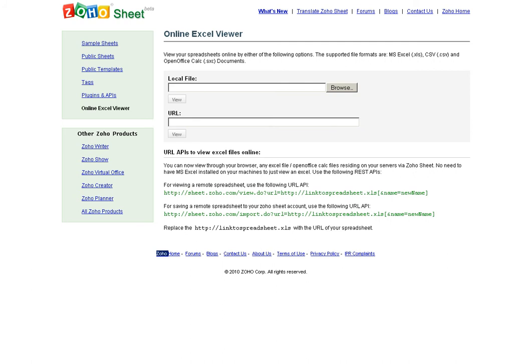All you do is you go to this particular page here, https://sheet.zoho.com/Excel viewer. And what you do is you basically upload an Excel spreadsheet, one that you've created calculations and done things like that. And then all you do is upload it, and it's going to convert it. By the way, you have to create a Zoho account for this. So just go to zoho.com and create maybe a CRM account or some other type of account. And then go to this particular page and go ahead and create this particular Excel viewer.